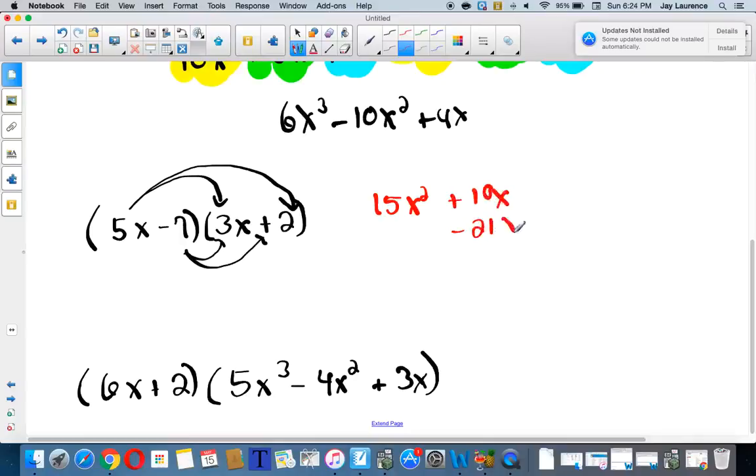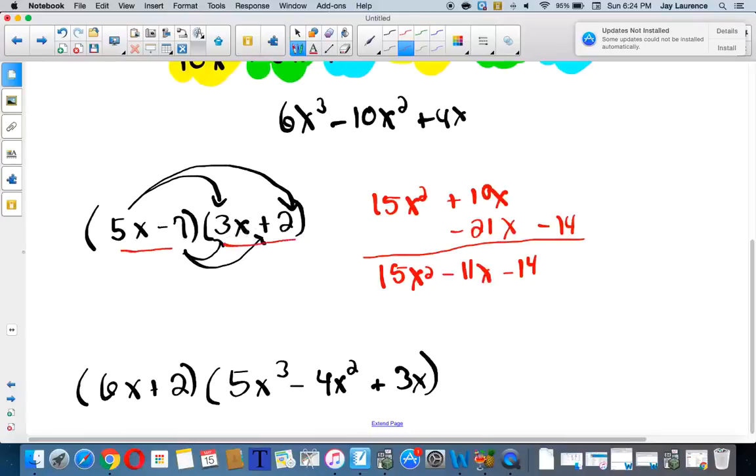And I'm a vertical kind of guy. I like to do my addition and subtraction vertically. So I wrote it underneath. Then a minus 14. And when I do it this way, I don't need the highlighter. I'm just going to add things up. 15x squared minus 11x minus 14. Hey, by the way, this quadratic trinomial, yeah, that'd be a quadratic trinomial, right, is factorable. And if I factor it, I better get these two quantities as the answer.